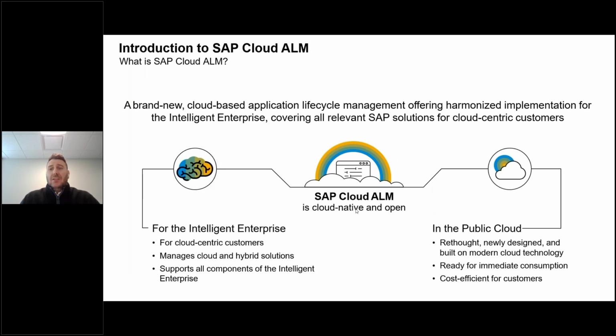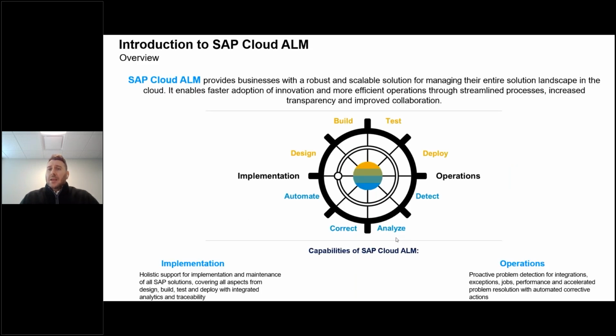So Cloud ALM, it is the cloud-based application that supports both your cloud and on-premise customers. It requires minimum effort to get the system up and running, and is offered at no cost to SAP customers, meaning that if you already have a subscription to SAP, it's free for you. It is the new, shiny, and emerging ALM tool from SAP that allows for a replacement of SAP Solution Manager for both your implementation and your operational purposes.